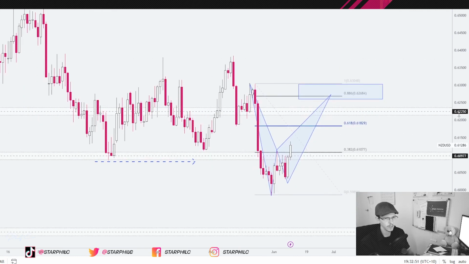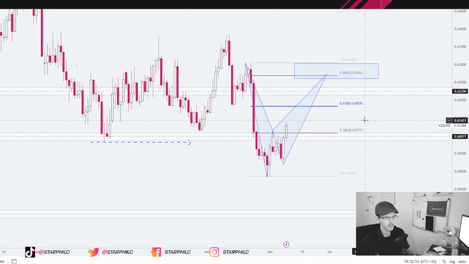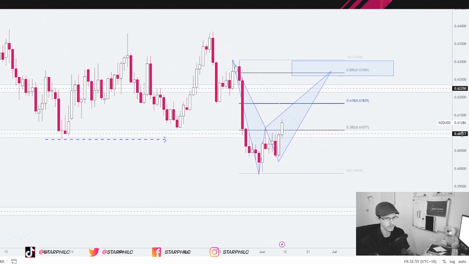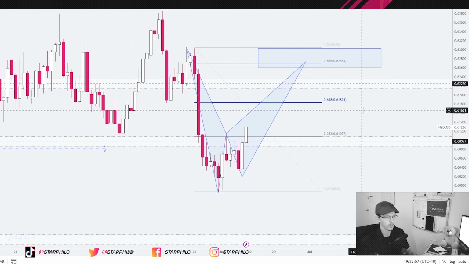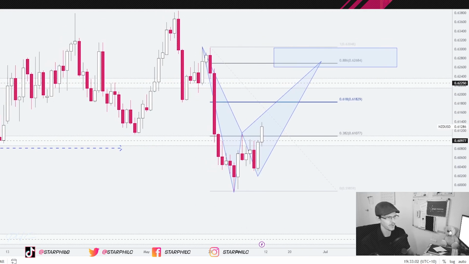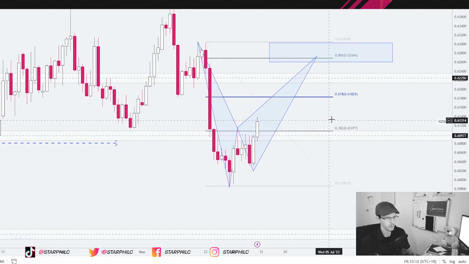The Kiwi dollar, how freaky it was that this played out. If you remember from last week, price action came down and we had a pullback right up into this level. And I said that the bat pattern could be predicting too far into the future. But it's funny how it seemed to have played out perfectly.